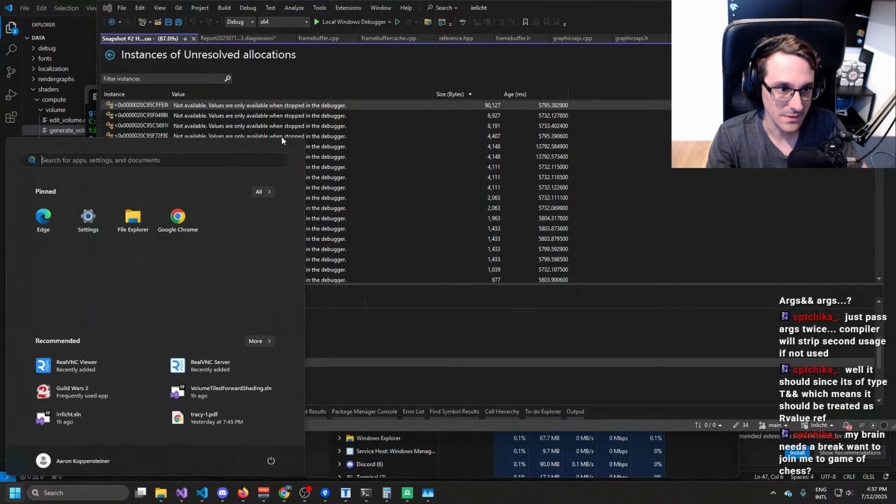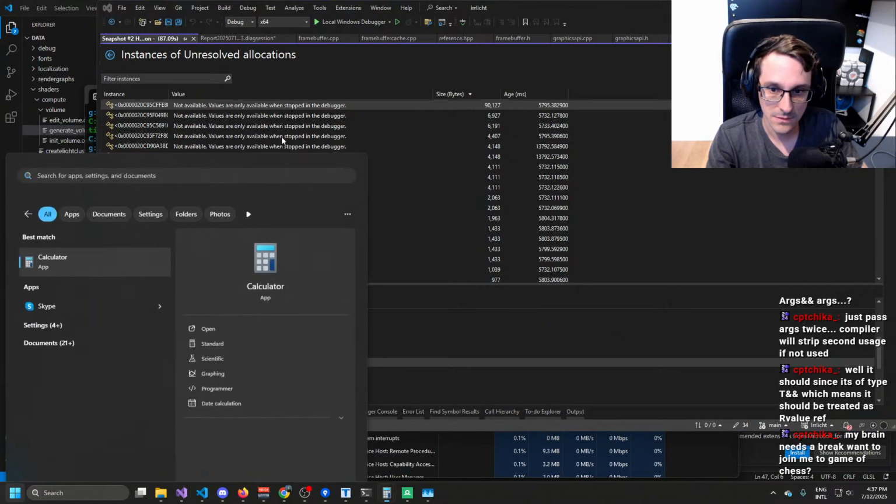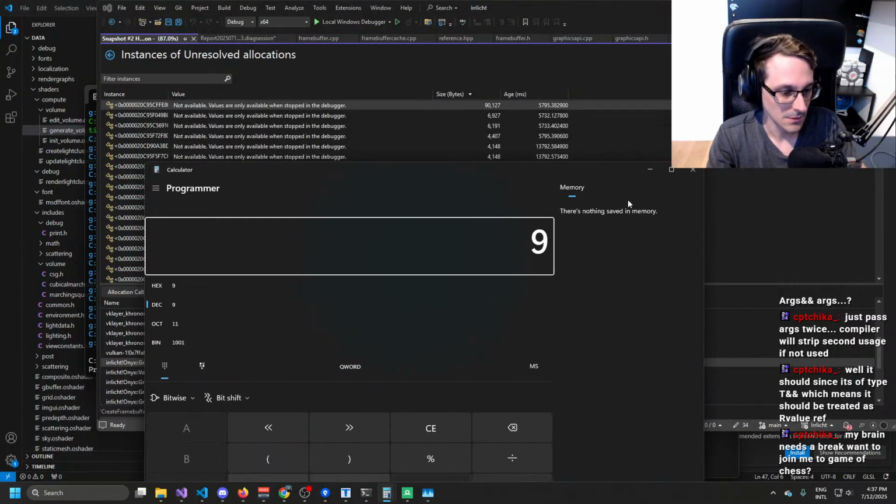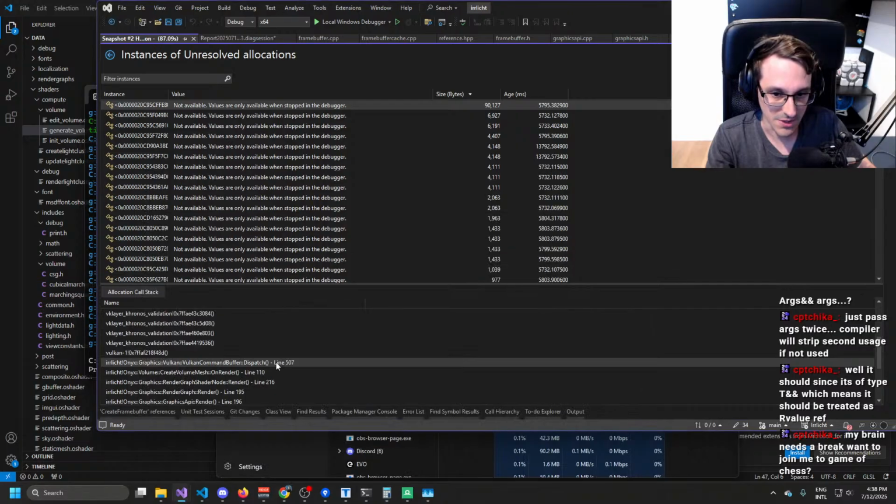In bytes. So 90,000 divided by 1024 is kilobytes. I mean, that's not that much then, never mind. It's still actually quite a lot, but not quite sure why it would be like that.